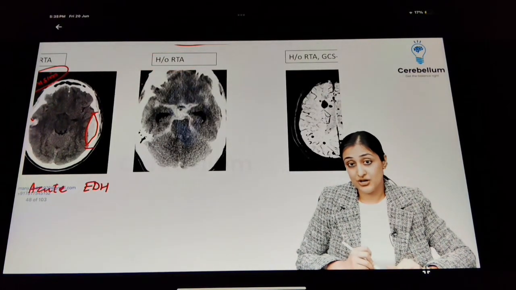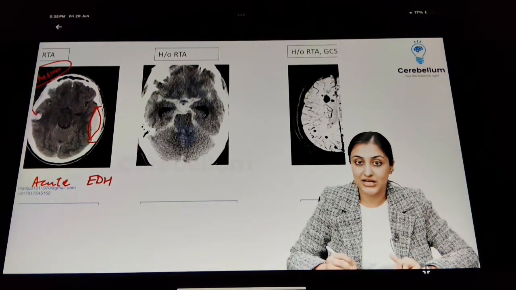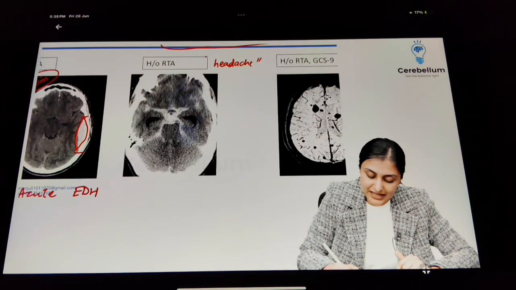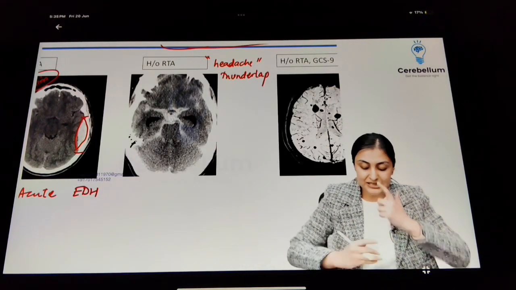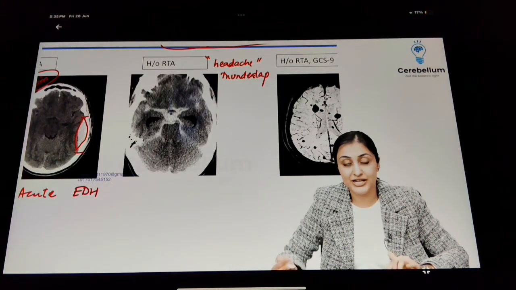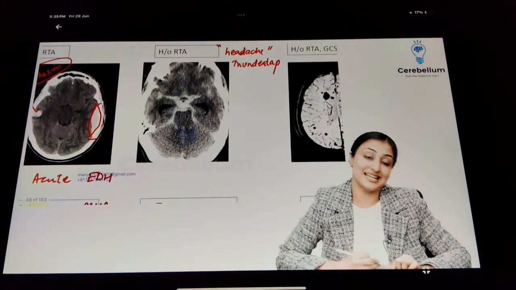If you have history of road traffic accident, or this may also be spontaneous, right? So spontaneously, you may have a patient who's coming to you with a very, very severe headache. They may describe it as a thunderclap headache. Thunderclap meaning it increased in severity very, very suddenly. Also been called as worst headache of my life, right? So that is what you will have as a history in cases of spontaneous SAH.